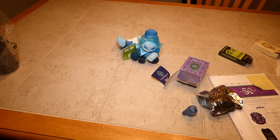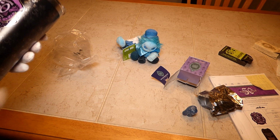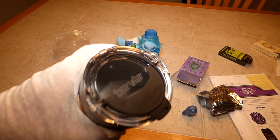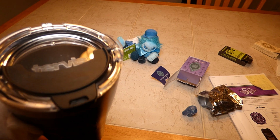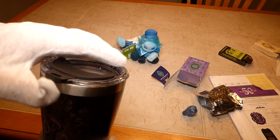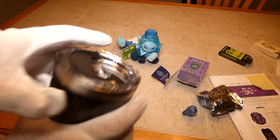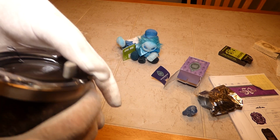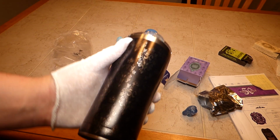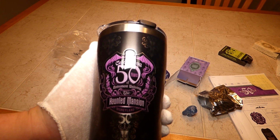All right, moving on. So this here was one of the pre-order items you can get. With the pre-order special things, it's the thermos mug travel thing. It has a lid to it. You pop it open. You can drink out of it. Pop it down. Keep it from spilling. Locks in the back part. And if you look at the side here, it has that familiar motif there.